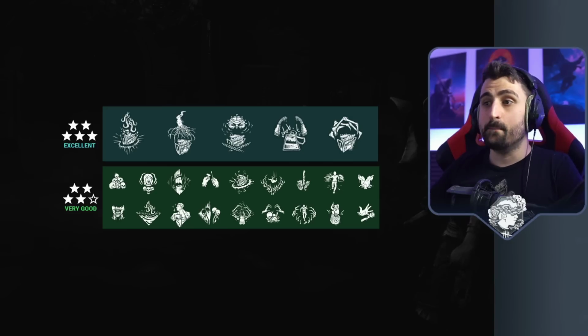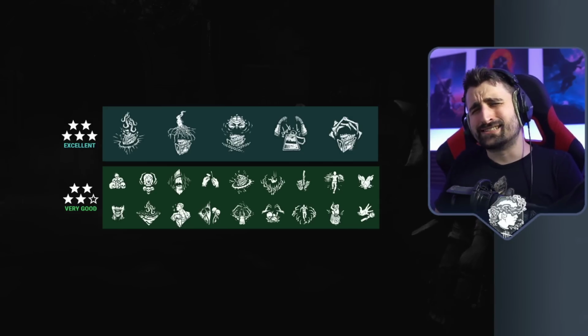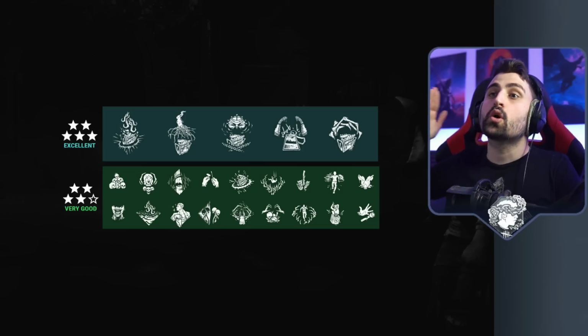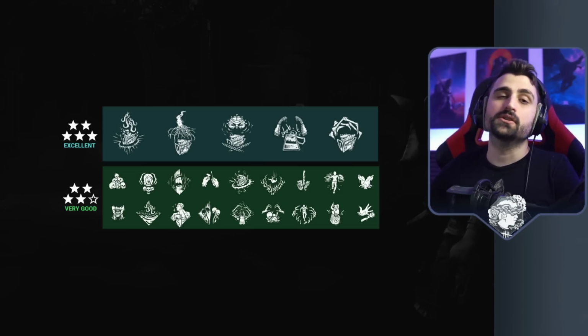Corrupt Intervention is amazing. But what about a normal killer? What about a killer that sometimes does get a down within 2 minutes? It's still really, really good.